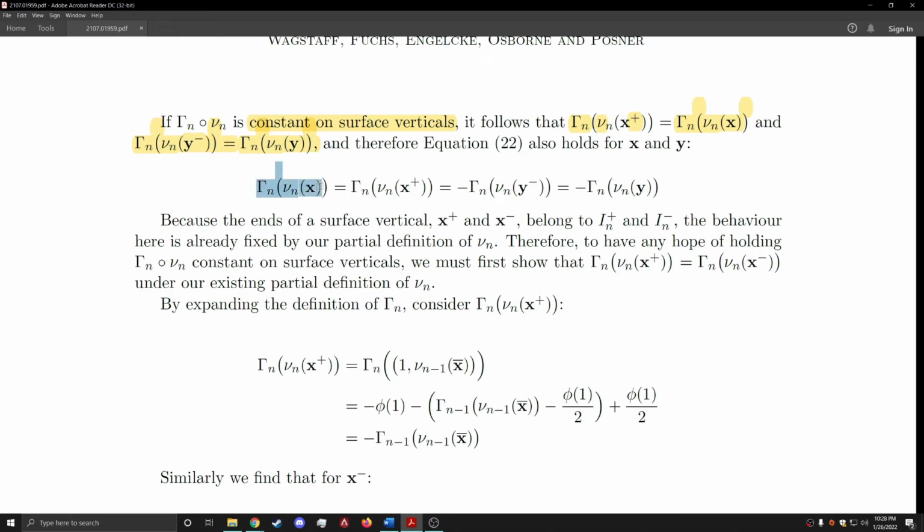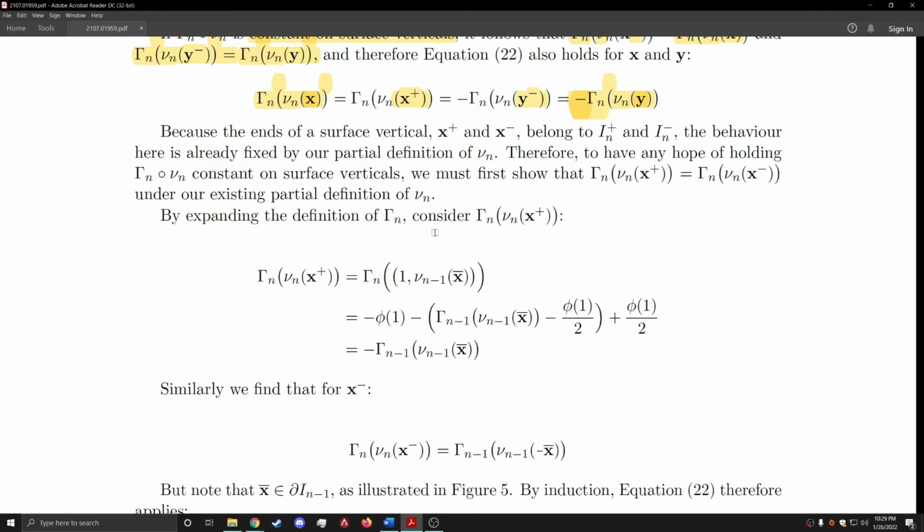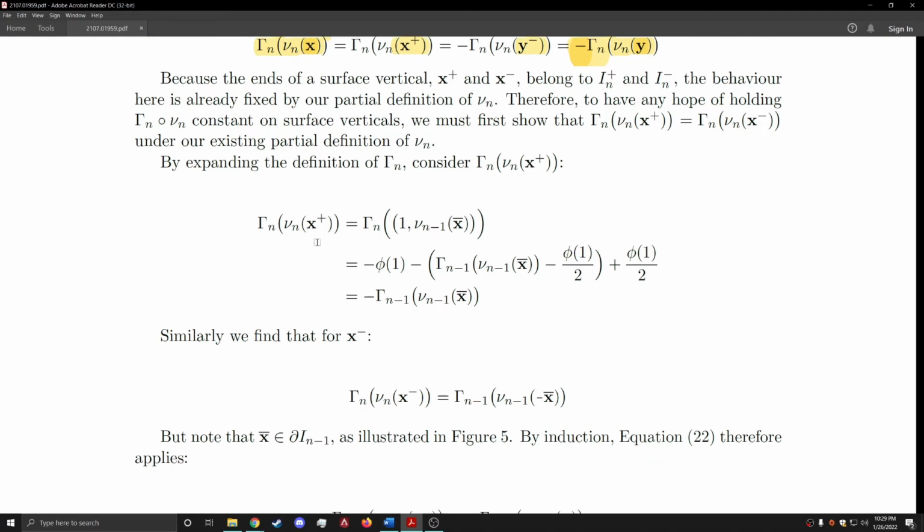So we have that these 2 things are going to be equal to each other if we ignore this negative right here. So we have this relationship here, this x plus and this y minus, which is just literally mapped out to x and y. And now we are just going to plug it through the functions that we have already defined. We are going to blow through it, and we're going to find out that, surprise, surprise, the proof is right.